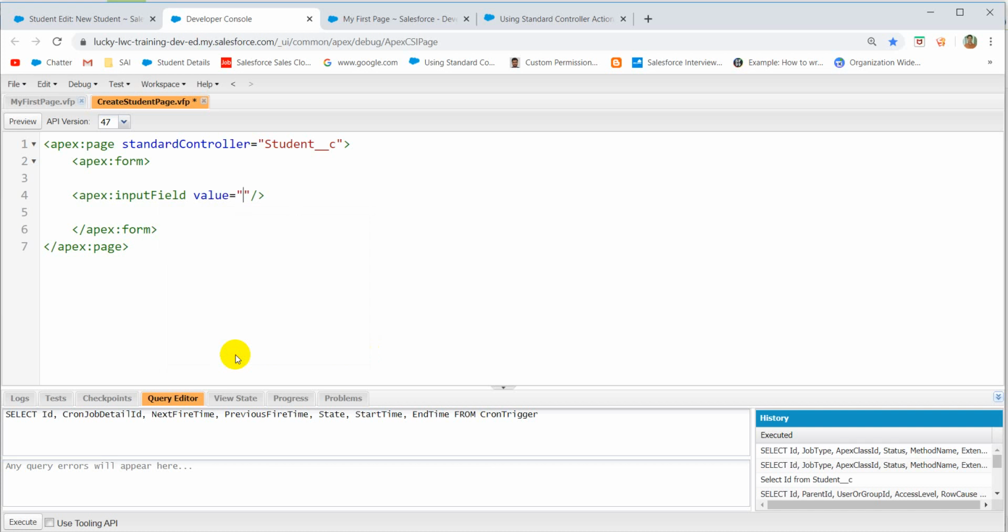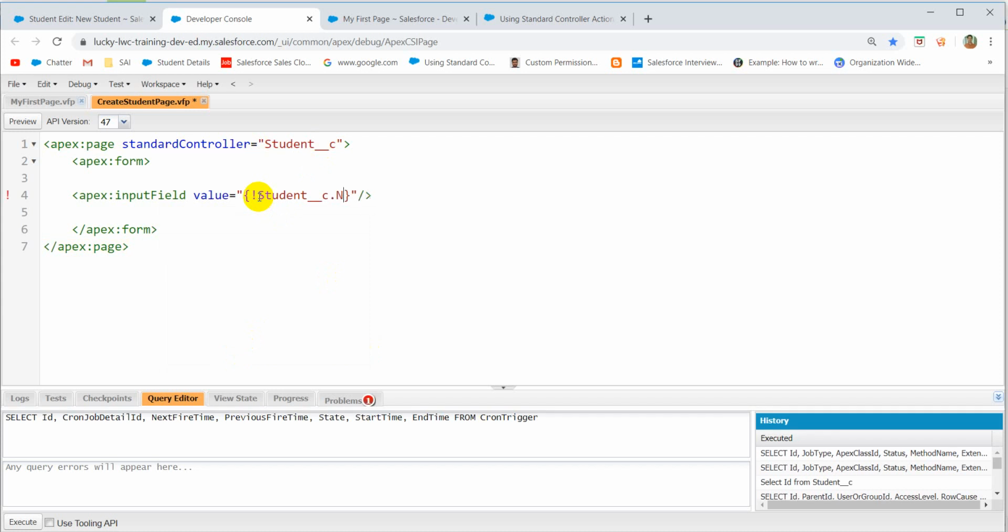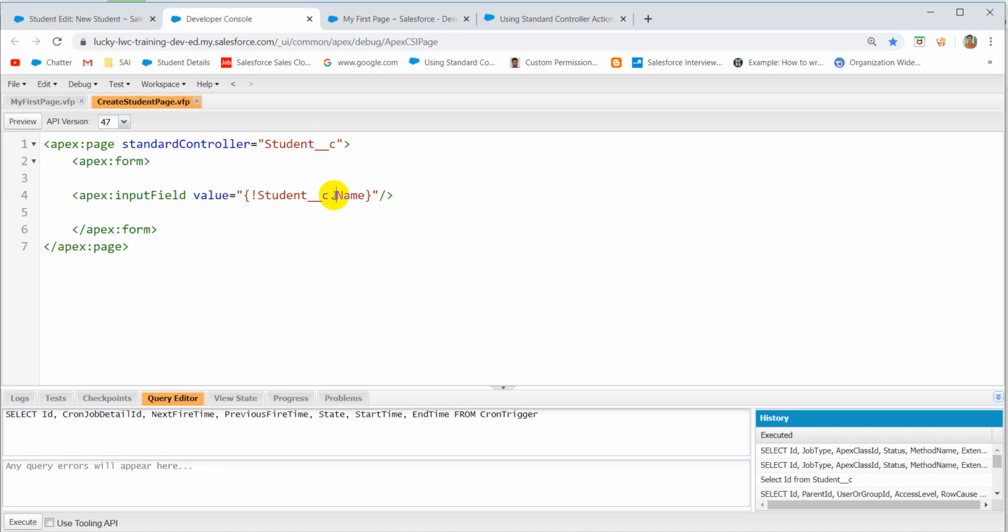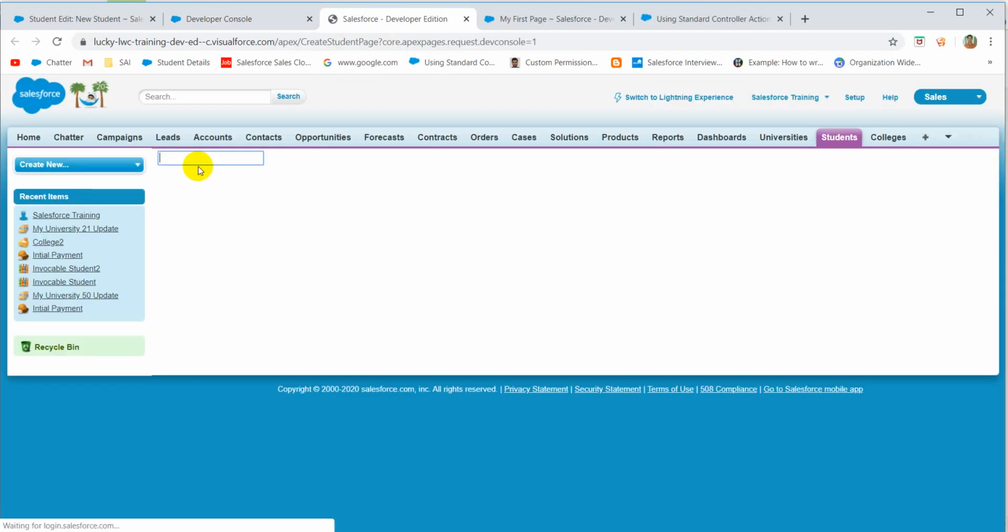Here when you use the standard controller, you have to use the object, and it will take this input field like name. Here one text box will be given, let's preview it. See this, here it will come as a text box.